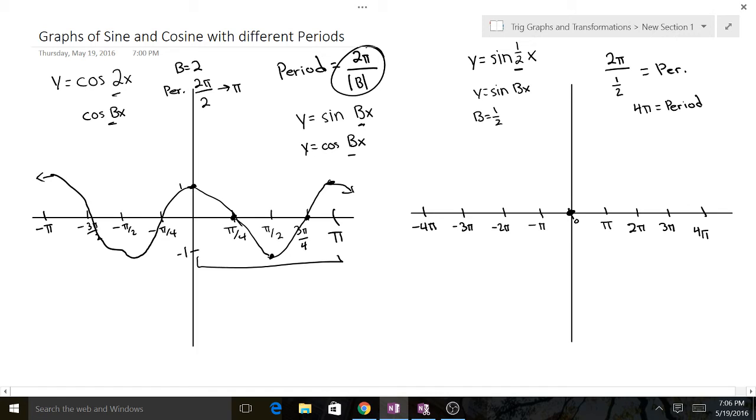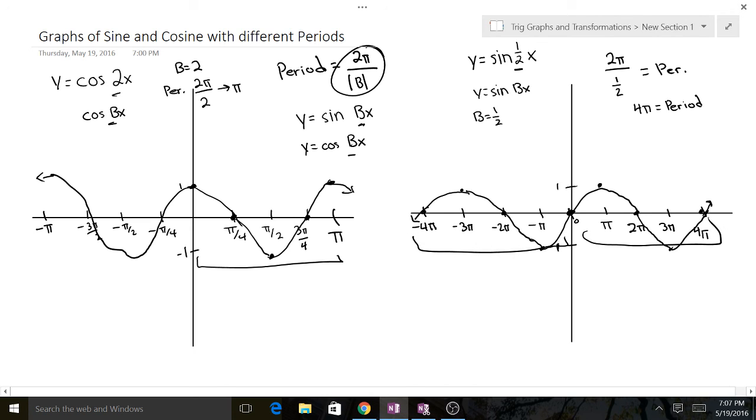So now we're going to start here. We're again going to follow 1, negative 1, the same shape. It's going to start by going up, then it's going to go down. So really, as you see, not much changes with these period changes. All it does is stretch it out across the x-axis, or make it a little thinner on the x-axis. The actual function looks the same. All that changed is the way we label the x-axis.